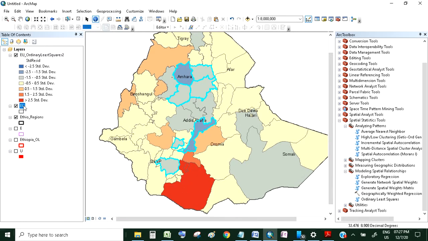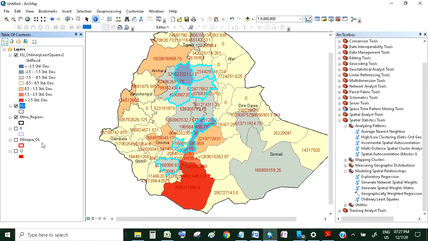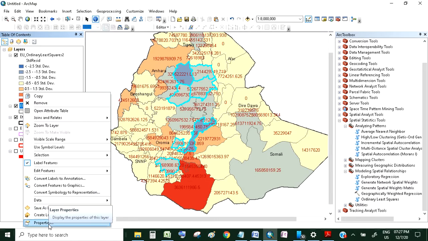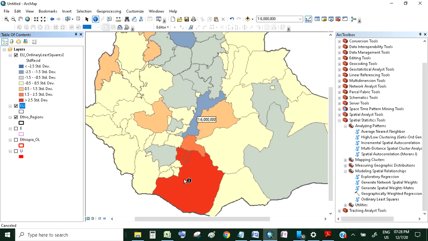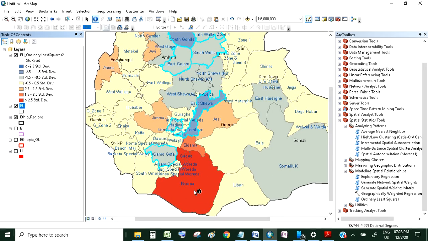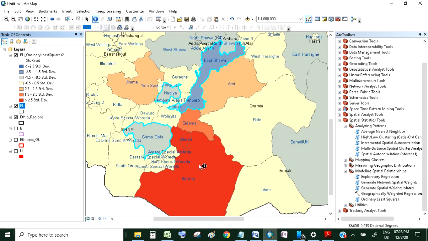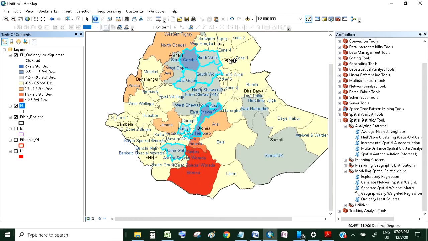Let's label this. Yes, at this zone, I think Borena, and there are some other zones like North Gondar and Asosa also, where GDP is more than expected or predicted. And keep in mind that this prediction is in relation with population and built-up area.